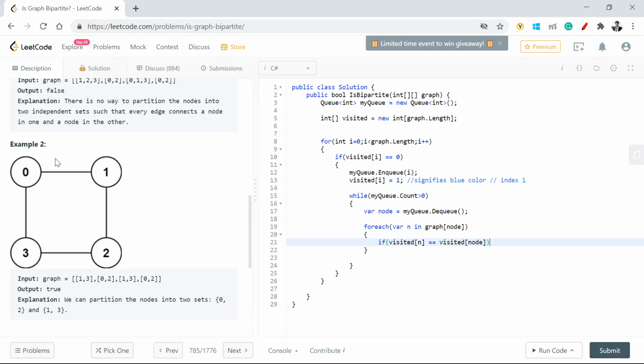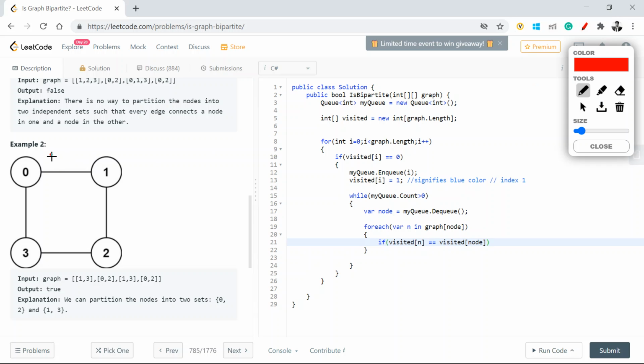So what I'm saying is if this was 0, this has to be 1. So I'm saying if this is 0 right now, or I updated this to 1, right? So I updated this to 1. So what I'm trying to say is if this is updated to 1, this should not be 1.